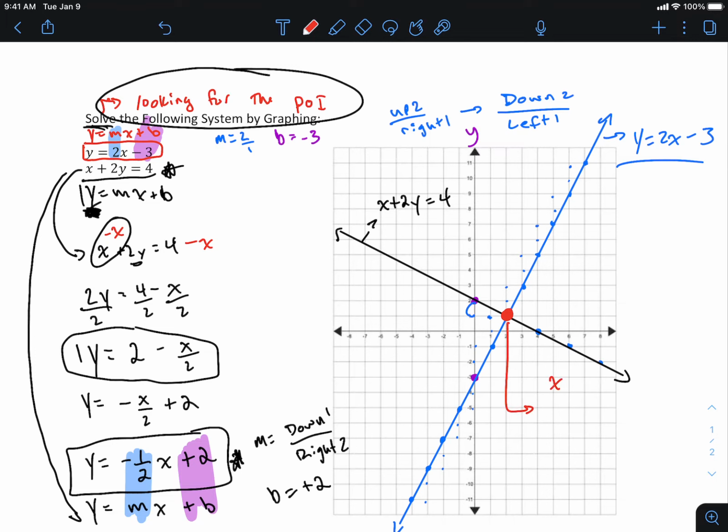That's what substitution is for. It's the alternative to graphing. Now, if I tell you that it's an alternative, we better be able to get the same answer that we just got by graphing. An alternative means it's just a different way to get the same end result. And so when I solve this using substitution, which we did yesterday, or you should have started yesterday, we should expect to see this answer spit itself out.